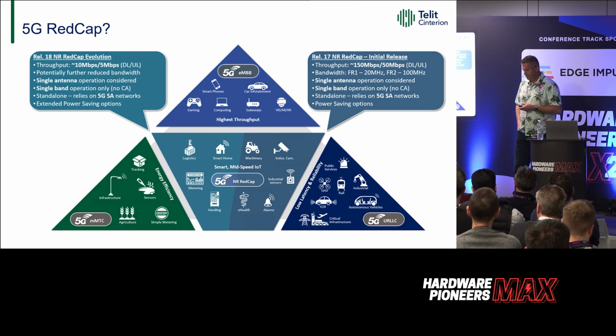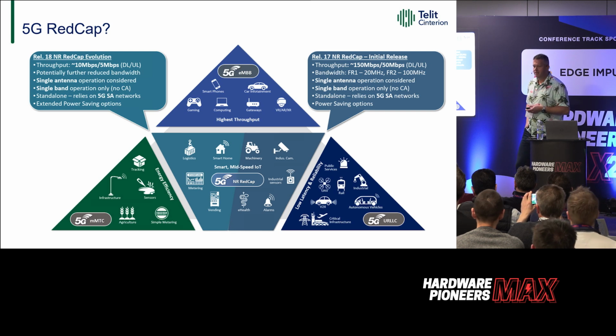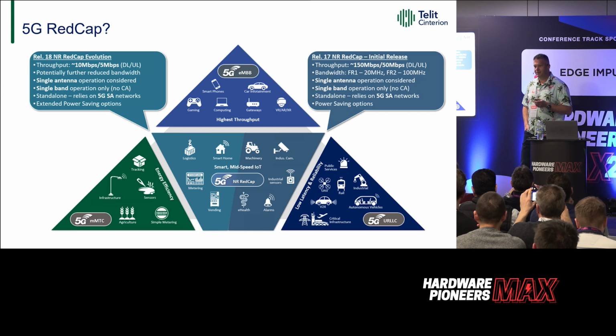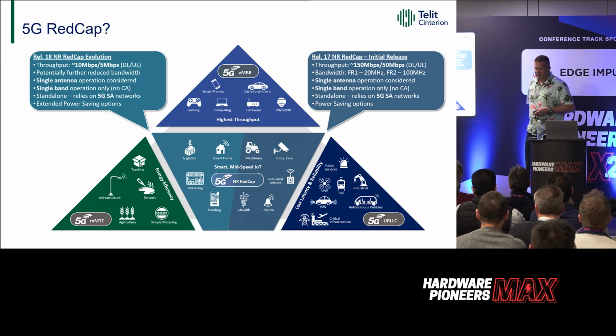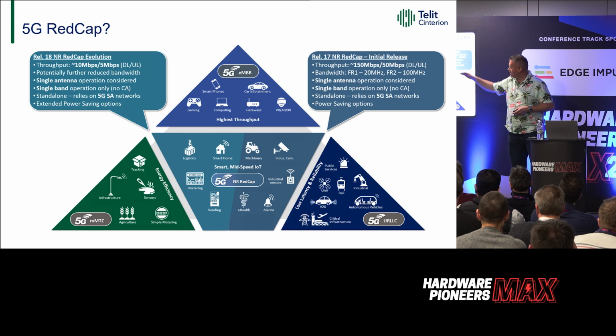5G RedCap. So this kind of is the new kid on the block, and if you've got a power consumption-centric application or something you actually want to have working today in the UK on 5G, probably isn't your best choice. So it's a Release 17 standard actually, the first release. The initial release is Release 17. RedCap comes in Release 18.